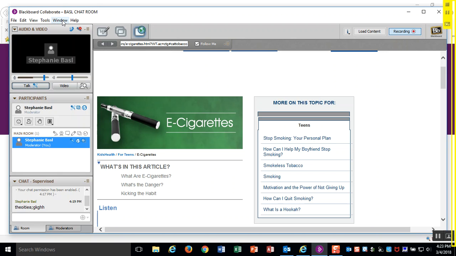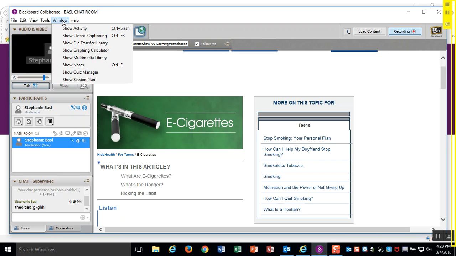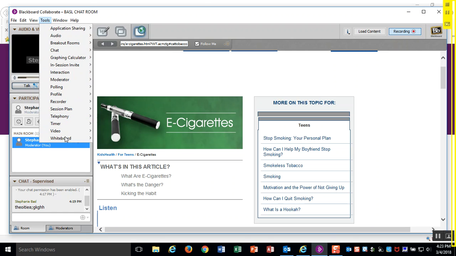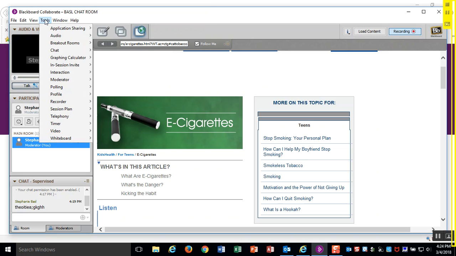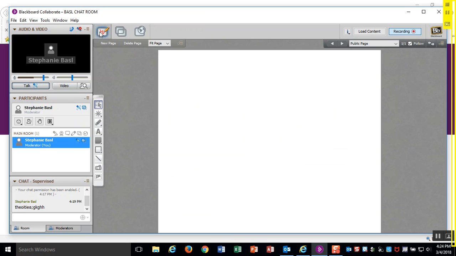And while you're in a breakout room, you can go to whiteboard. At this point, you could take information, copy a page to a breakout room. So go back to tools, if you're in whiteboard.